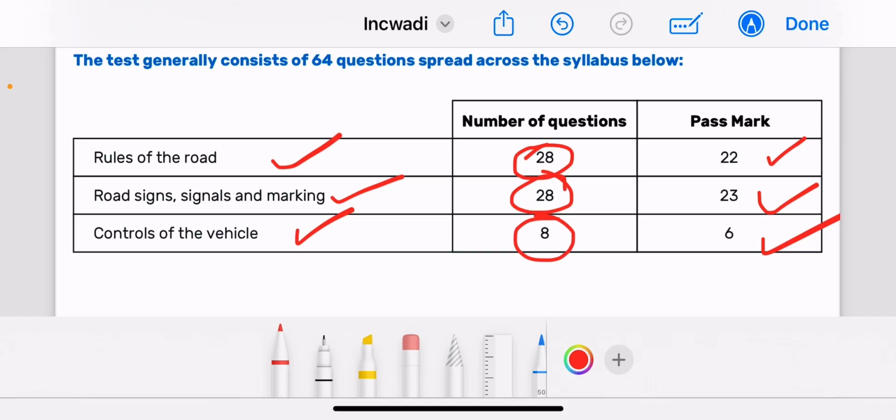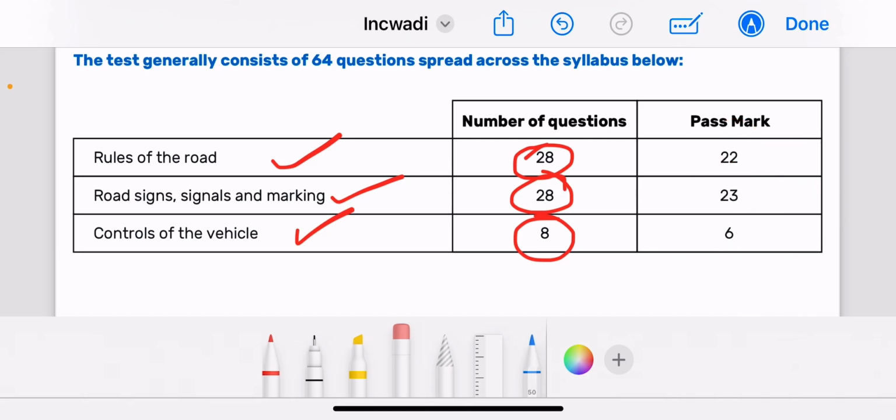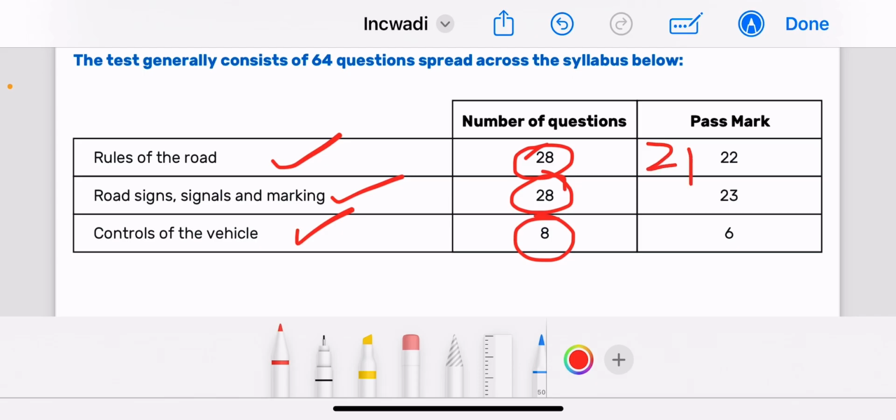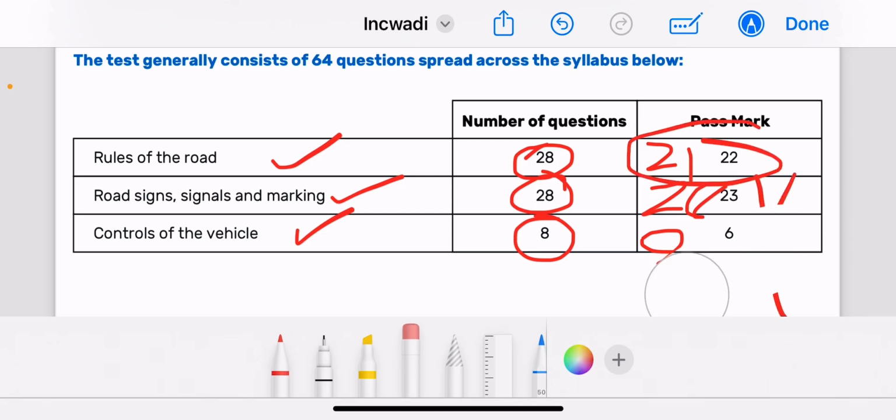All right. So this is then what is going to happen. If you happen to fail any section here, you will fail your test. For instance, if you get 21 here, but get 28 and you get 8 here, you will fail because you failed one section.